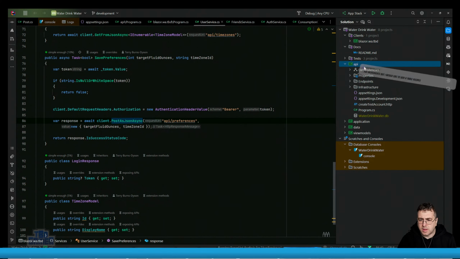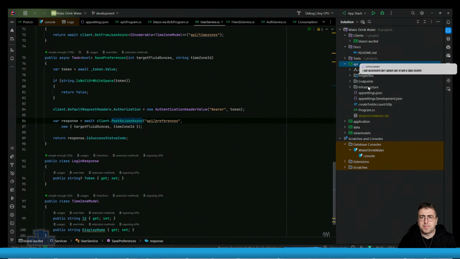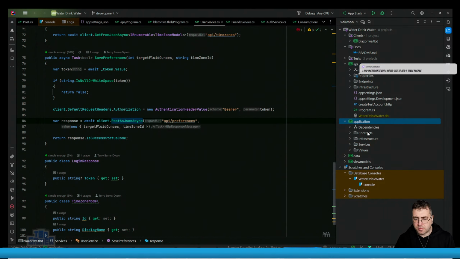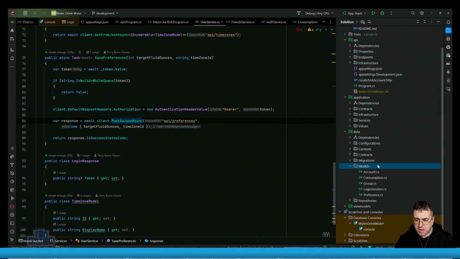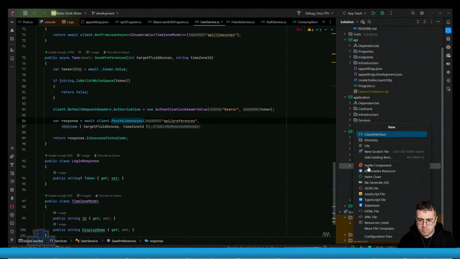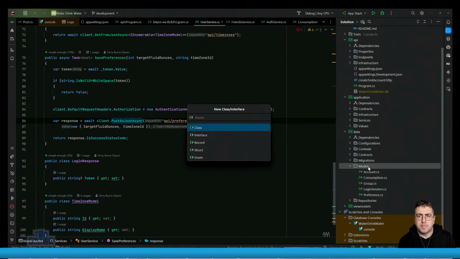What you'll do to get that to work is, let's say you add a new model for recipes. A recipe.